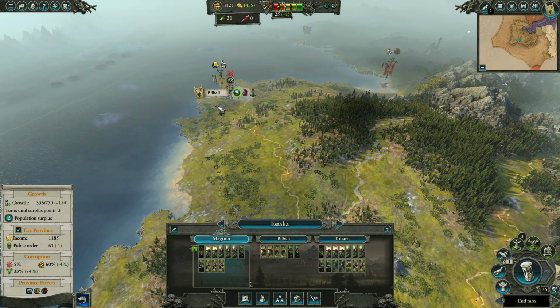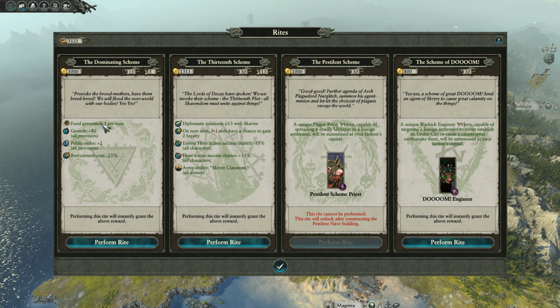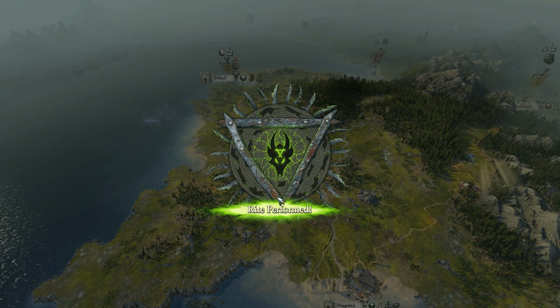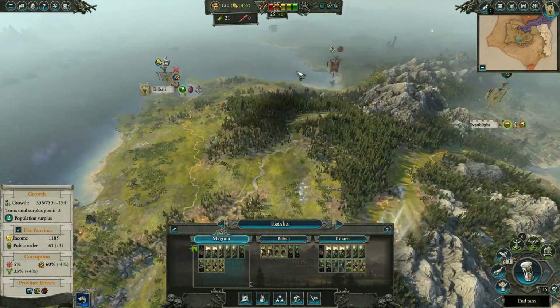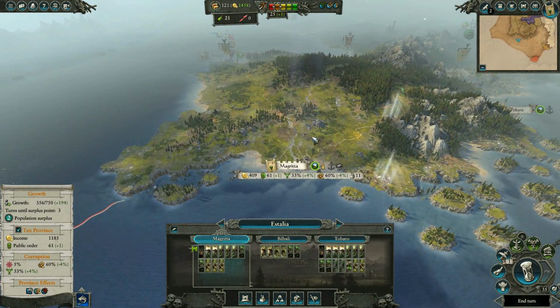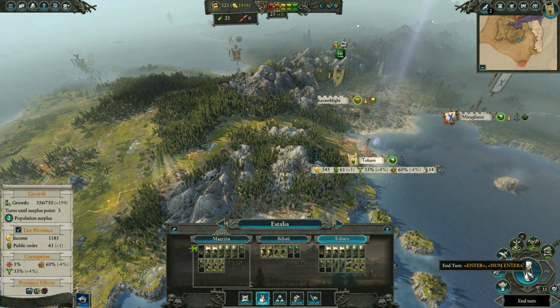So, first things first, I am going to perform this right and start generating a ton of food and some growth for 5 turns. So just do that, get that little spinny thing, and that will increase my food for it, and then I'll come back a bit later on and we'll see how we get on. So it's turn 35 at the moment.